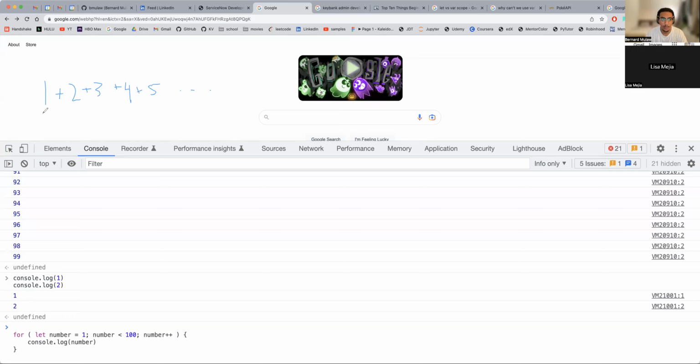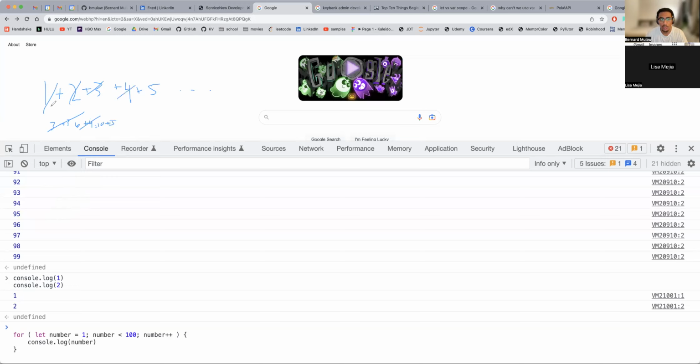Exactly. So you can start with these two numbers, and then you get 3. So this is done, and then the next thing is plus 3, you get 6. Now 6 plus 4 equals 10. And then the next number is plus 5.